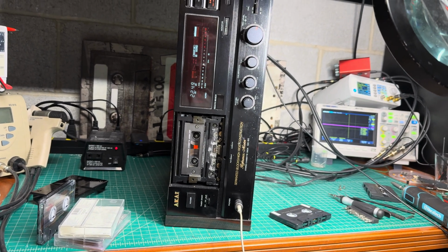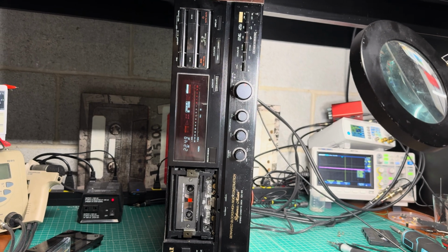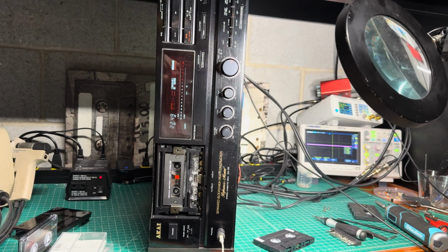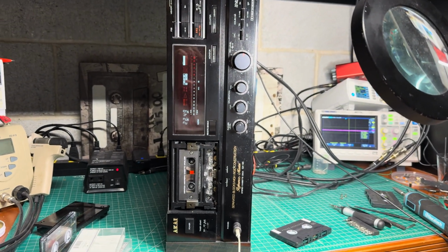So doing more testing, because I like to make sure that everything is perfect when I send the deck back. Okay, so that would be it. I will close it again and ship it back. See you and bye-bye.